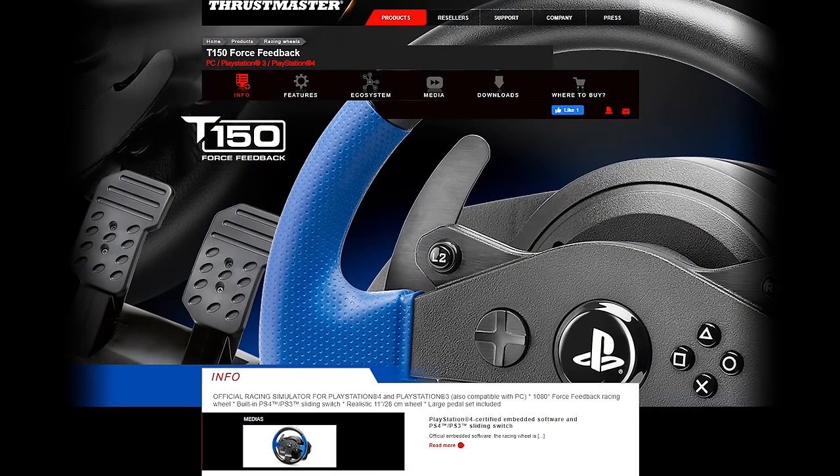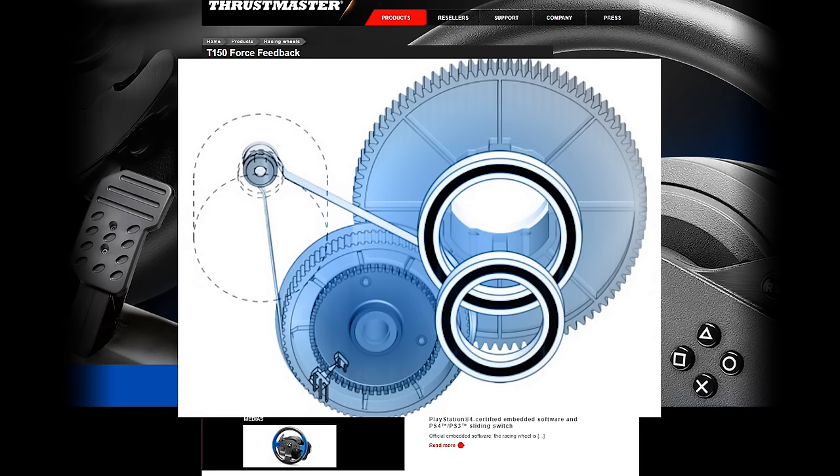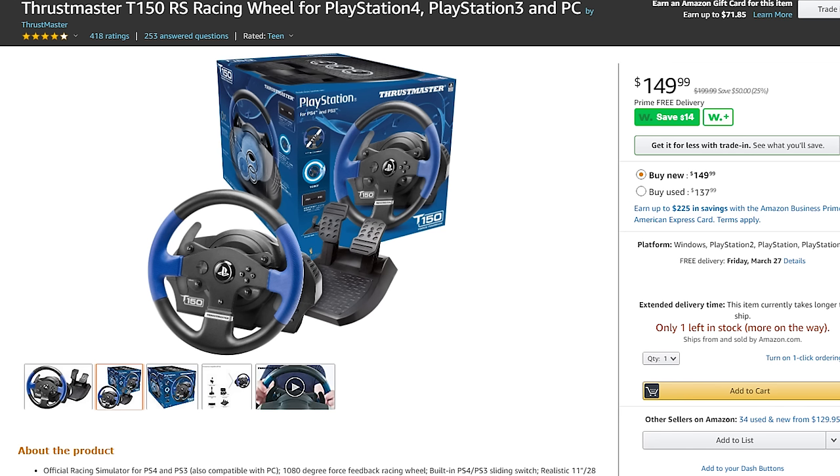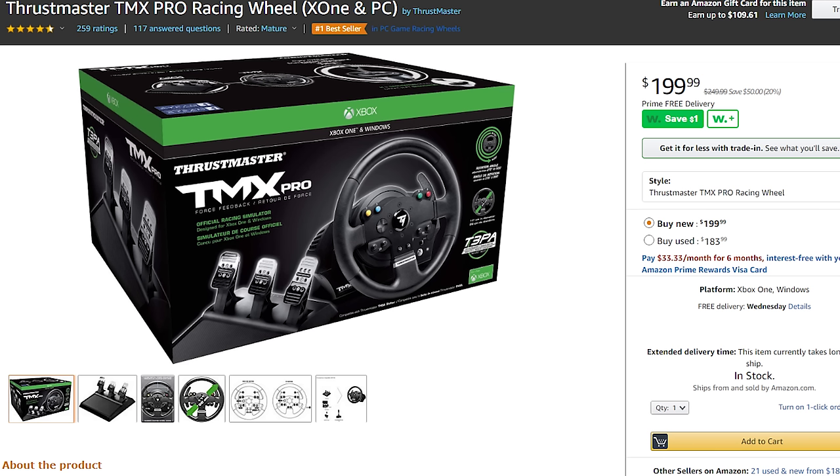Thrustmaster's wheels to compete with Logitech are the TMX and T150. These wheels offer a gear and belt pulley system that makes things slightly smoother and quieter than a fully geared system. The TMX features an 11-inch steering wheel with 900 degrees of rotation, but the T150 actually bumps it up to 1080 degrees of rotation. The TMX and T150 generally retail for a little less than the comparable Logitech wheels, but the main drawback is that the base model comes with only a two-pedal set. However, there are pro models available that replace that pedal set with the Thrustmaster T3PA, which is the far better solution. You miss out on the more versatile pedal set, the advanced functionality, and the leather steering wheel, but this could be seen as a better value in some cases.